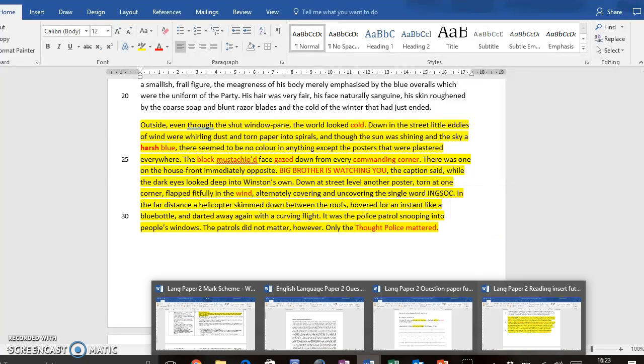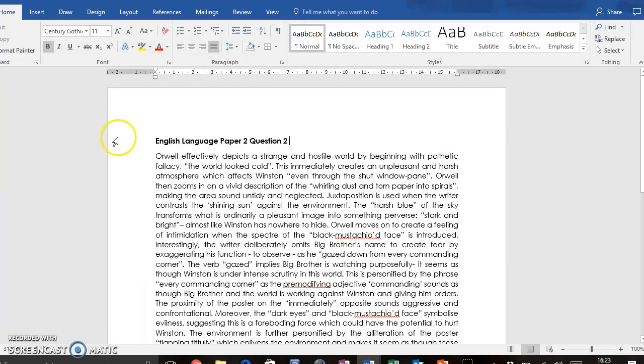Okay, let's have a look at an example answer on this question. So it's one that both myself and Mrs. Hill have put together. So we've decided to start with identifying that the extract begins with pathetic fallacy. So straight away we've got marks for subject terminology for language. Okay, pathetic fallacy is when the weather is used to create a particular mood. And here we go on to explain what that mood is, because that's really important in question 2 and 3. Any language analysis, don't just use your subject terminology, explain the effect.